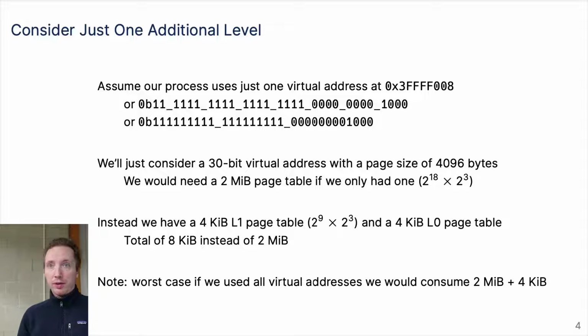And in the worst case, this scheme would actually consume more memory than if you had a single page table, if you had to record every single entry, because you'd have an L1 page table with 512 L0 page tables, which would waste up 2 megabytes plus the L1 page table.